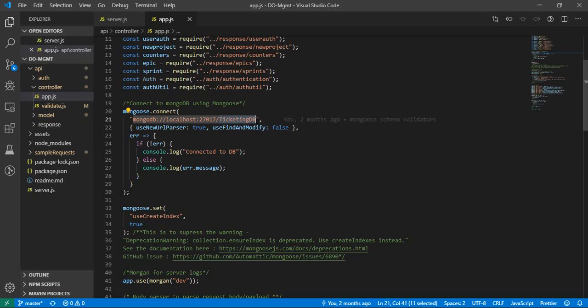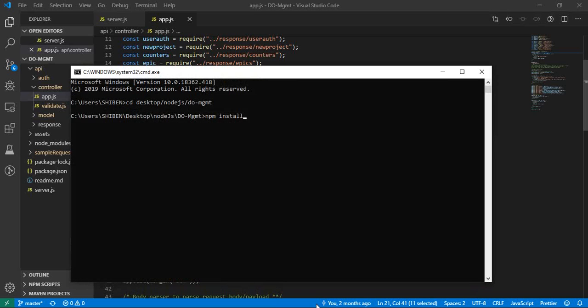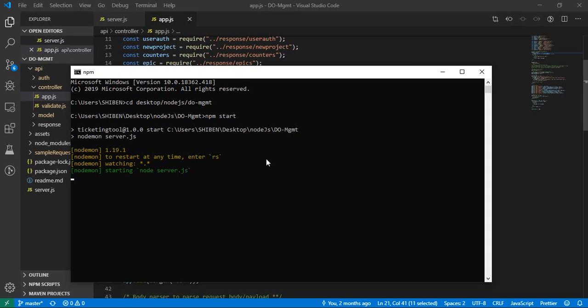Now, with all that set up, you can go back to your terminal, and once everything is installed, all the packages have been installed using npm install, you will need to run npm start. Now, like I said, this will spin up a local development server on your local machine on port 5000. With that, you should also see a message on your terminal or command prompt that says connected to DB, which you will see on your screen just like that. If you see this message, your middleware has successfully connected to the database that you just created and is running on the port specified by you.